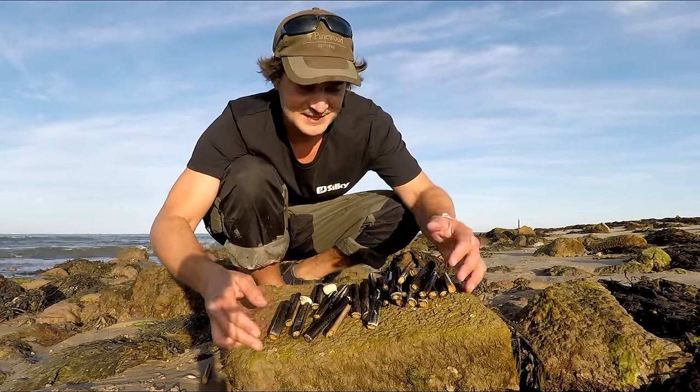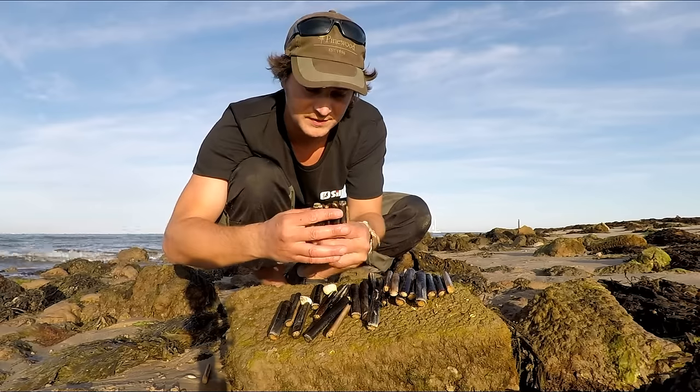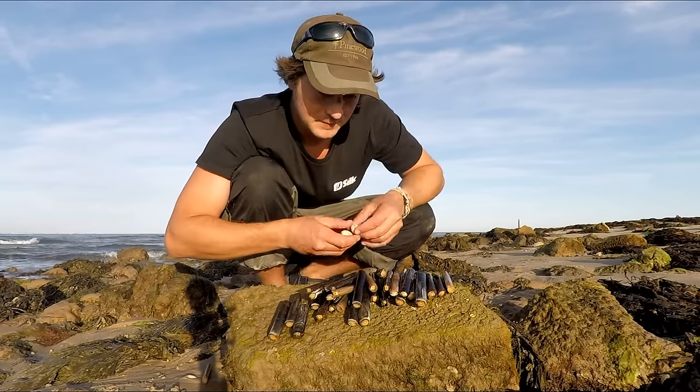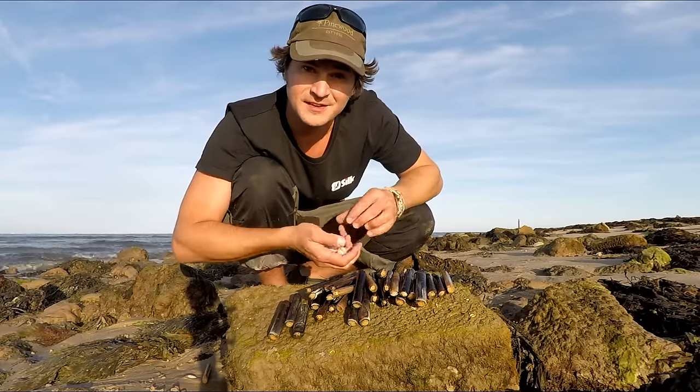So that's it. That's what we've managed to find today down here on the beach, just using salt, and that's about it. So once we've given these a clean, we'll then prepare them and then we'll be cooking them up tonight over the fire.